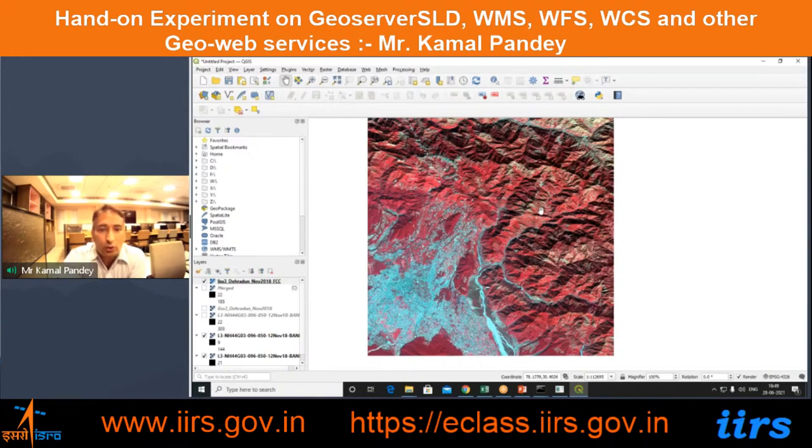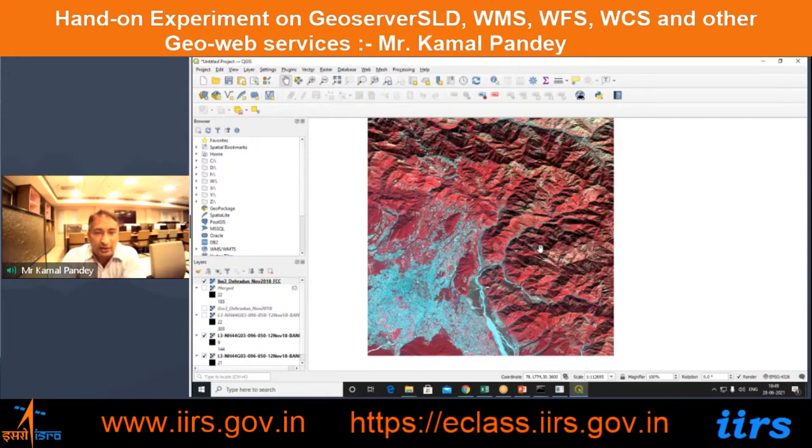You can extract n number of information from it. Suppose you want to know how much is the vegetation in this entire data set, quantify it. So how to do that one? That needs classification of that data set. There are many techniques which will classify this data set into a classified map, which can then tell you how much is the urban area, how much is the water bodies there, and how much is your vegetation in this image.